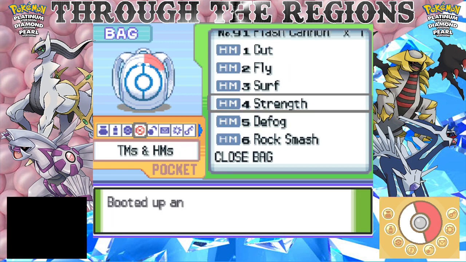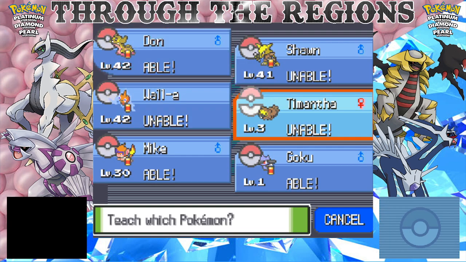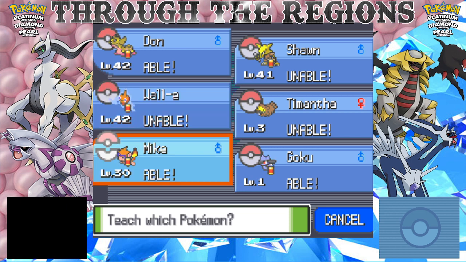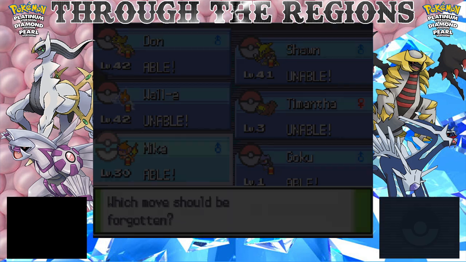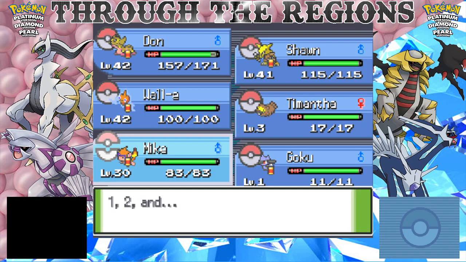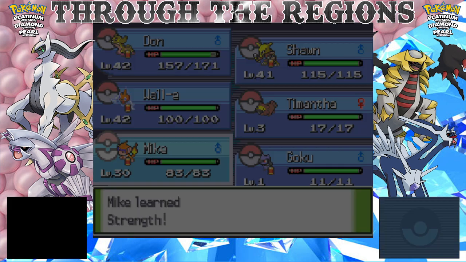Why don't I have Strength on anybody? Alright, so we're at this point where we gotta put Strength on someone. I guess we'll give it to Mike. He has a lesser move pool, so I guess having a Normal-type HM won't hurt as much on there. But we can always go to the move deleter later.